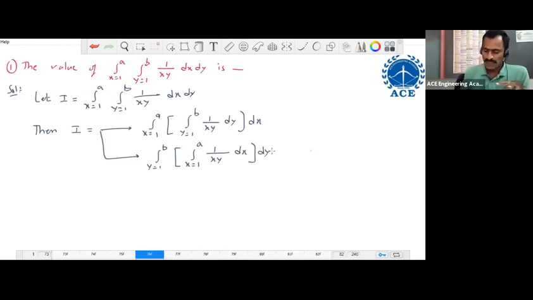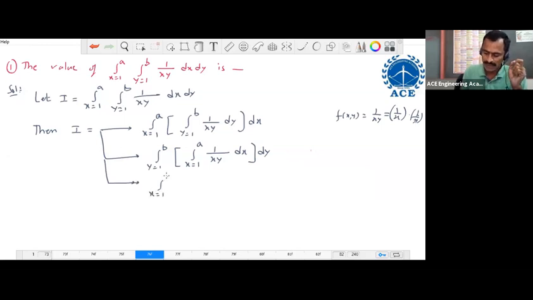In general, these two are always possible only when the limits are constants. We can consider the first one or we can consider the second one. Whatever we choose, we get the same answer. But for the same constant limits, based on the function, we can add one more possibility also. The function f of x comma y equal to 1 by xy. Here variables are separable, function of x into function of y. Because the variables are separable, we can separate the integrals also. The third possibility may or may not be possible. That depends on the function. But in the given problem, for this function, we can write the two integrals separately.